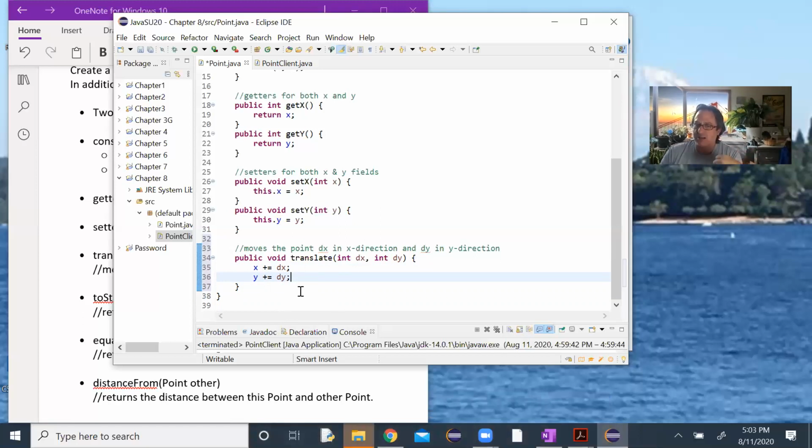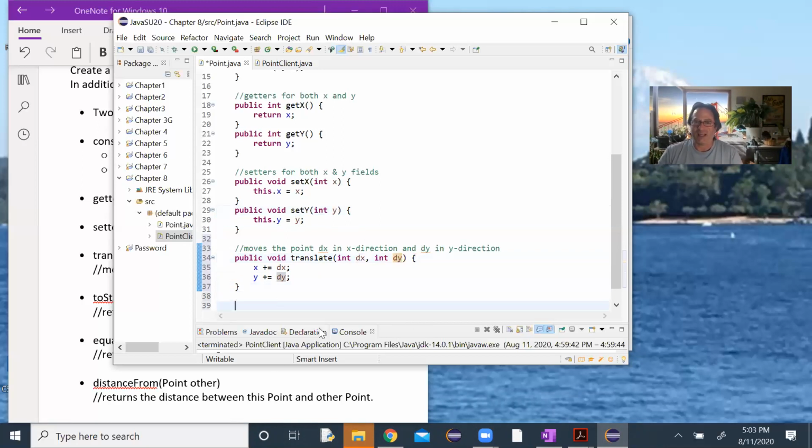If I was doing a longer method, then I might put the keywords back in, this dot x plus equals dx, mainly because at some point you could imagine that it was changing and you want to keep the consistency. This still is consistent, because the reason we're using this dot y there is because y is coming in as a parameter. Here, we don't have x and y as parameters. We have dx and dy. So it's how we've named the parameters that allows us just to use x and y here.